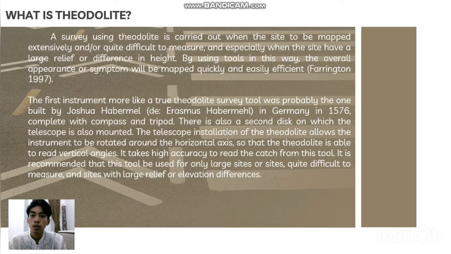A survey using a theodolite is carried out when the site to be mapped is extensive and or quite difficult to measure, and especially when the site has a large relief or difference in height. By using the tool in this way, the overall appearance or symptom will be mapped quickly and easily, if efficient. Harrington, 1997.